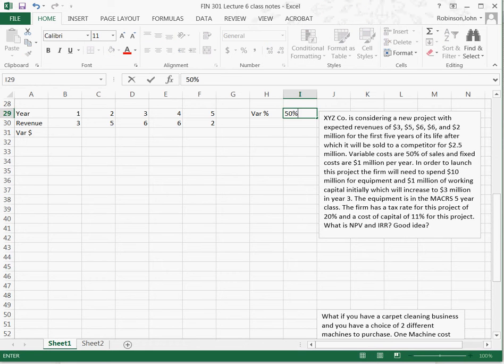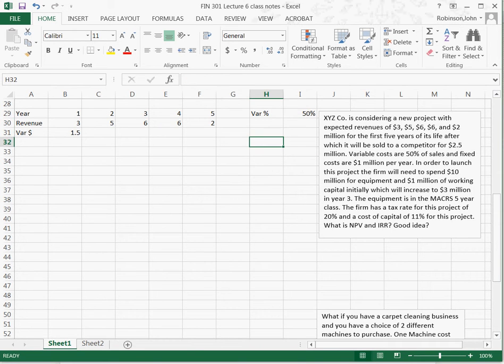And then over here, I will say this cell should be 3 million times, so asterisk, 50%. So I clicked with my mouse button and highlighted that cell. And now I want that not to move, so I'm going to push F4. And I get my 1.5, right? 1.5 is half of 3, 50%. And that way, if I change this to 40%, then it will automatically update the variable cost to the new number.